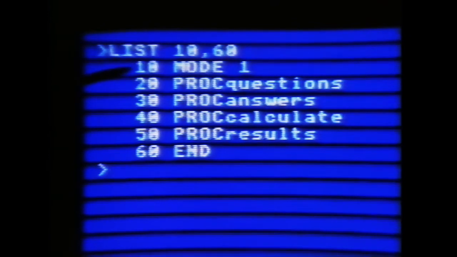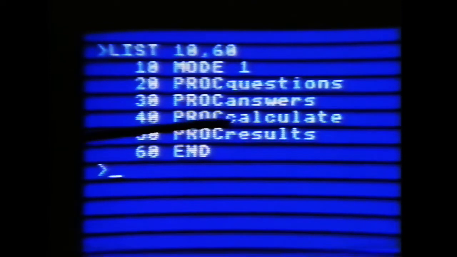I knew I wanted to look at lines 10 through to 60 in the program, and so I used this form of the list command, list 10, 60. And that's just given me these 6 lines. So the main part of the program says proc questions, proc answers, proc calculate, and proc results. The 4 activities I talked about a moment ago.